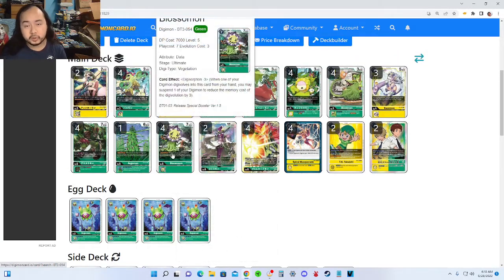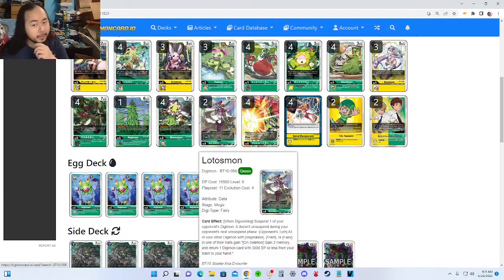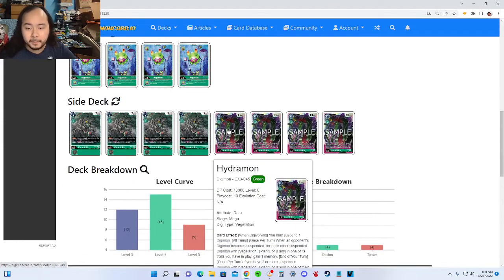So instead of Digisorption -3, I have Digisorption -2, and I can take advantage of Lotusmon's ability, so it might be something that I could consider later on. But currently, I don't want to focus too much on it. I'm very excited about Hydramon in EX3.